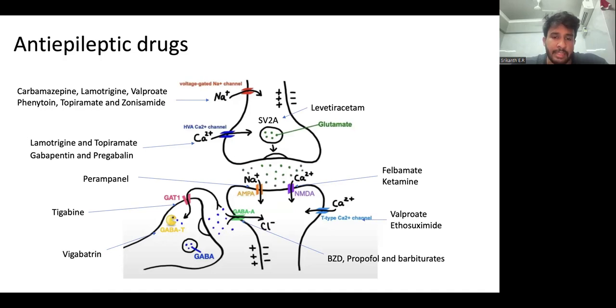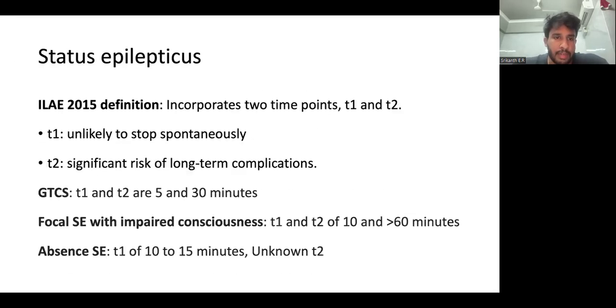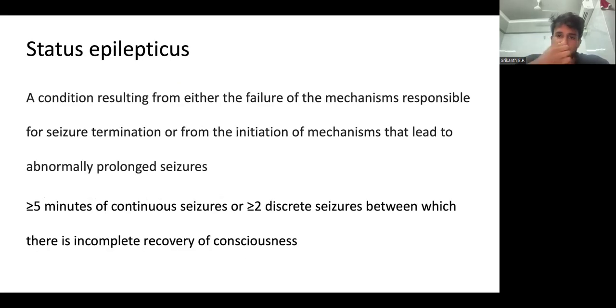And you'll have an increase in the AMPA and NMDA receptors, because of which the excitation keeps increasing. So the longer you let the seizure stay, the more refractory it is going to become to treatment. So it is very important to treat it as soon as possible. That is why status epilepticus, along with its other complications, is considered a medical emergency. The operational definition for status epilepticus is a seizure lasting more than 5 minutes of continuous activity.